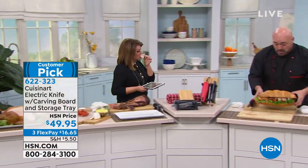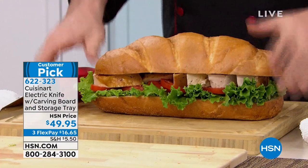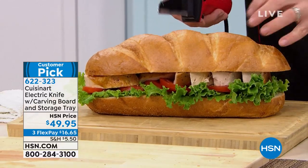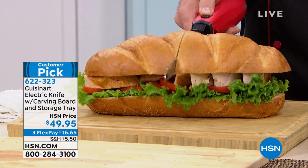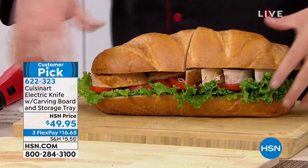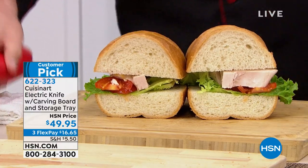Let me show you one of the coolest ways I love to use my knife — the big sandwiches. When it comes time to divvy these up and serve them, normally if you cut into this, that turkey is gonna slide out, the bacon's gonna fly somewhere, the tomato's off on a trip on its own. But watch this — whether it's the bread, the delicate lettuce, the turkey, the protein, the tomato, the lettuce — you're not even holding it. No matter what I'm going through, that cut is like it belongs in a cookbook. It drops right through everything perfectly.